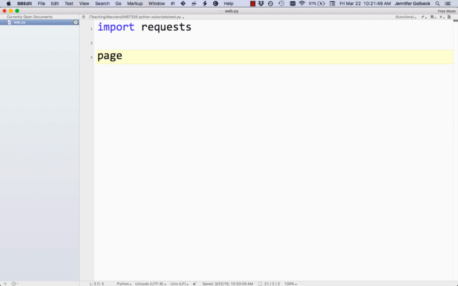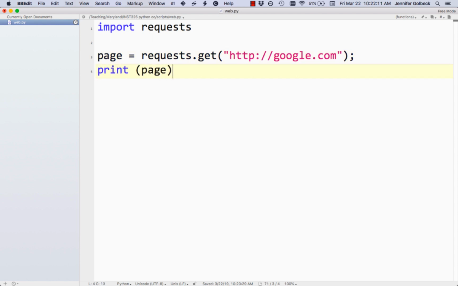We're going to start with some pretty simple examples, and then we'll work our way up. So we're going to say page will be our variable that's going to store what we pull down. And then we're going to use the requests module and the command get, and then we can just give a URL for that. So we'll just start with Google. And then we can print page. Now that's not going to give us exactly what we want, but it'll allow us to get started. We don't need that semicolon there. So requests.get will get the page that's at the URL that comes as the argument.